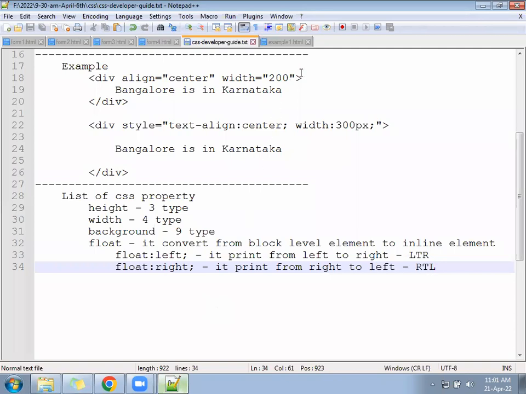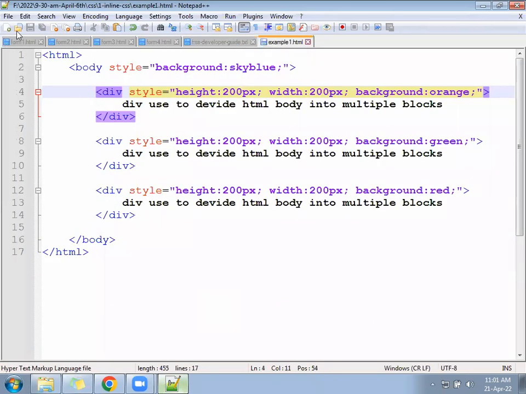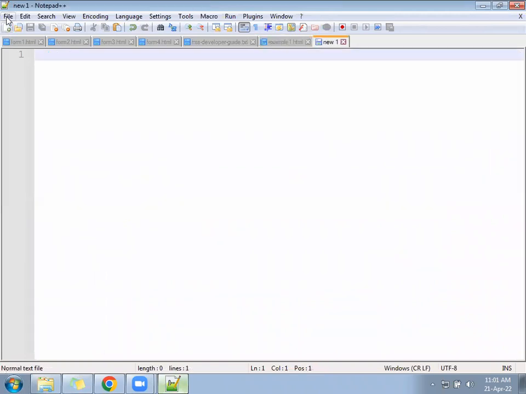Hope you created the Example 2.html file. In which folder? Inline.